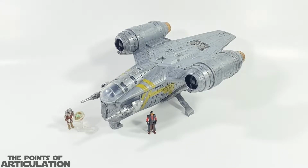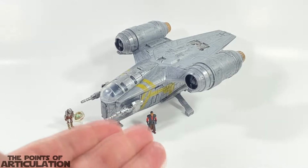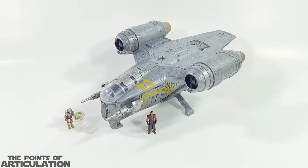To my knowledge, there are two different versions of this vessel out there right now. We have the standard version, which we see before us, which features Din Djarin, the Child, and also Greef Karga, which I'm excited about. Carl Weathers is awesome. But then there's another version. I believe it's a Walmart exclusive. I haven't found it yet, but once I do, depending on what it looks like, perhaps I'll pick it up.